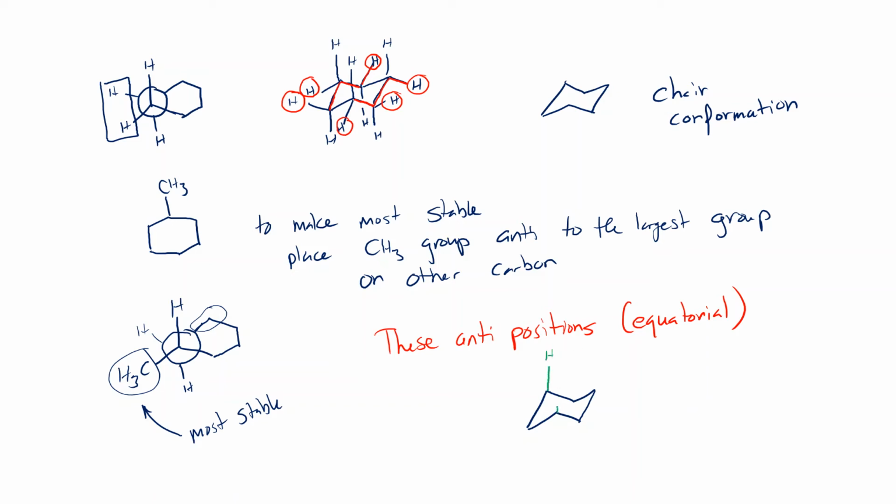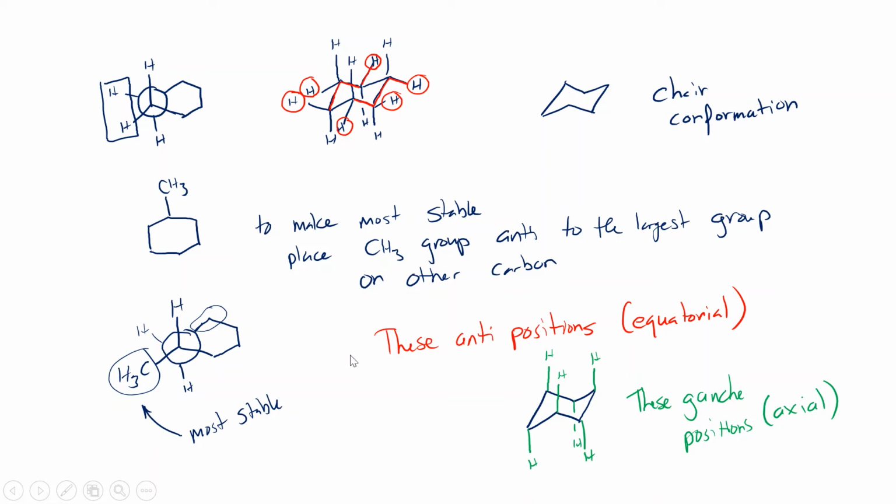Right, so at each position, we're going to have a hydrogen that goes along the vertical axis of the globe, if we imagine the cyclohexane as a globe still. And so these gauche positions are axial. So this is the axis, and this is the equator that goes around the middle. Axial, equatorial from there. Okay?